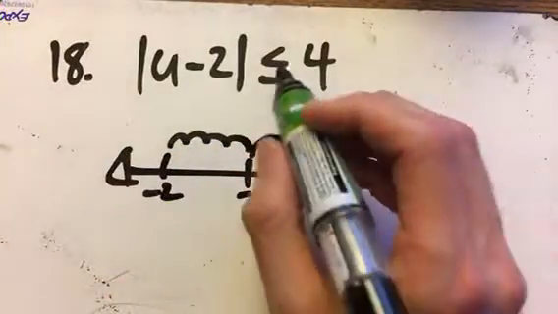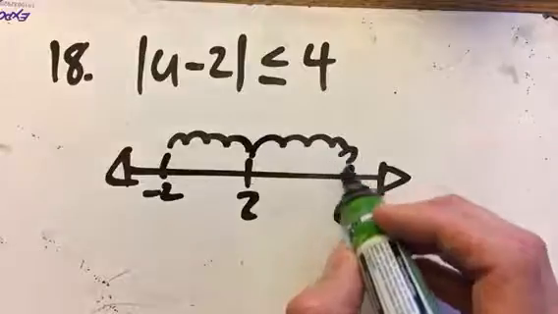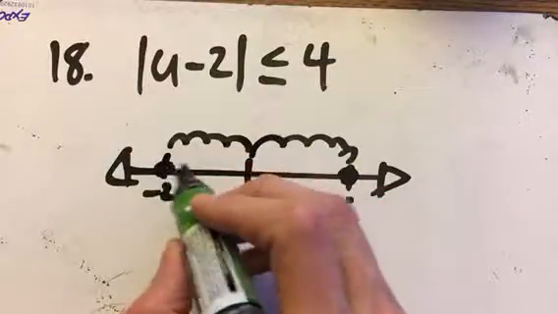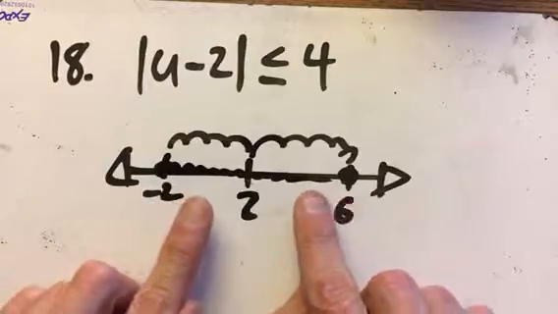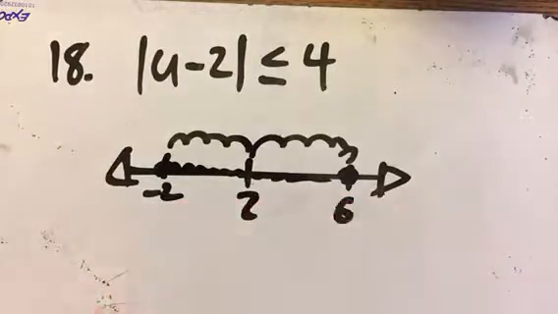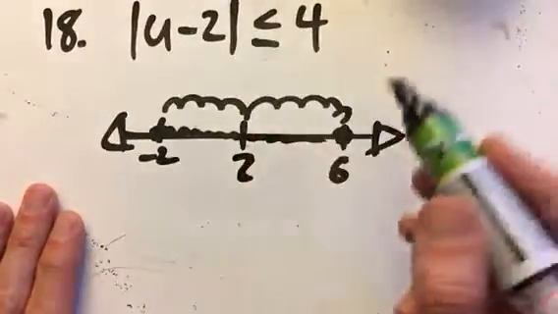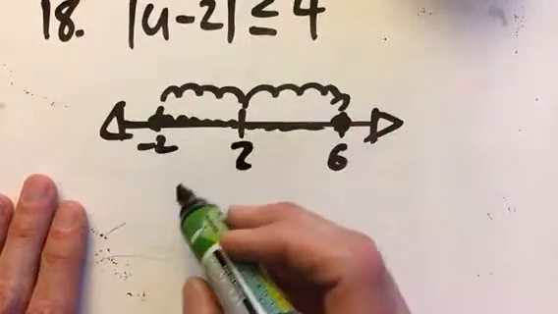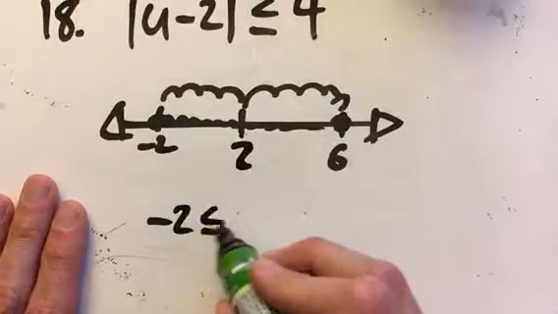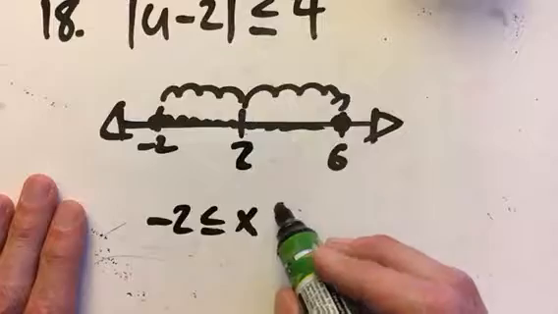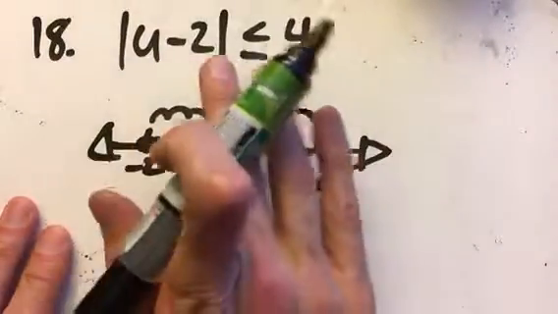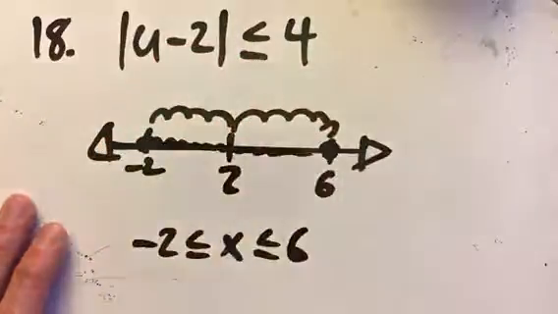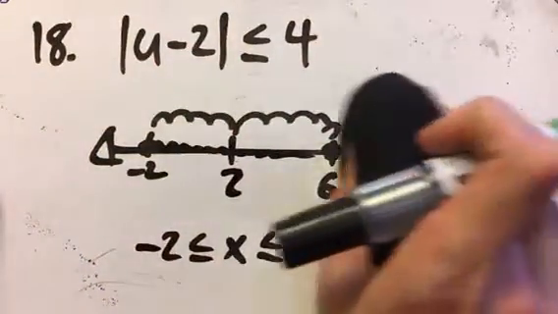So what it's saying is, any value that is 4 or less than 4 away, which is basically anything here. So anything here is less than 4 away from the middle number 2. And by doing this, we actually just solved our problem. That's our graph, and our inequality would be everything that is greater than -2 and less than 6. So again, if you just know how this works, you can do this without doing any math.